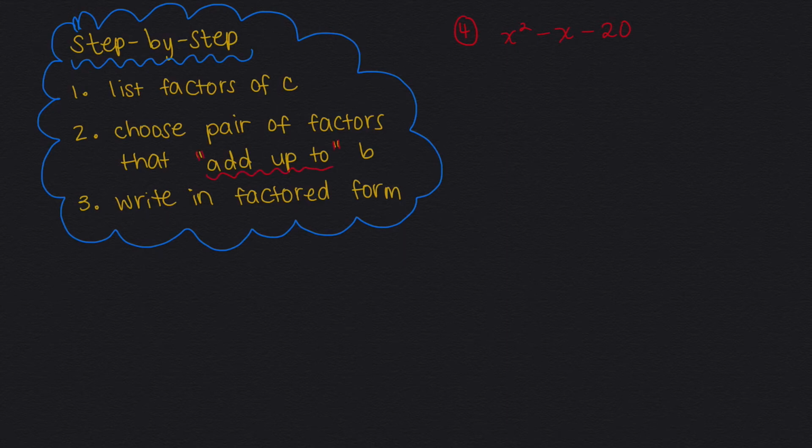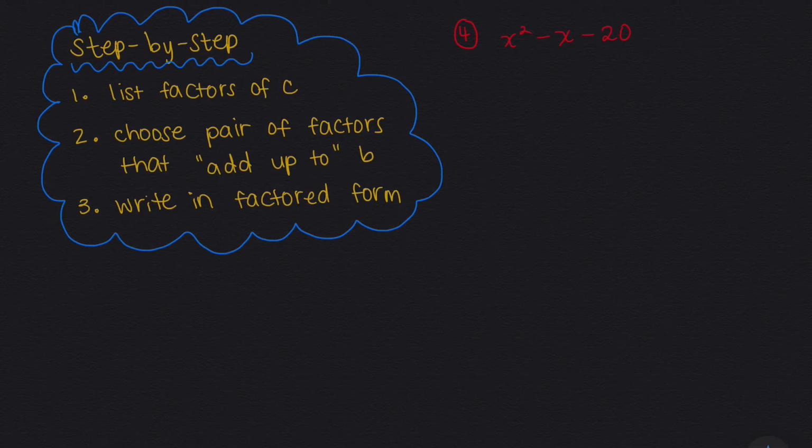And now our examples are going to start getting a little bit more interesting, a little bit trickier, and we'll see how the operation we're looking for is not always necessarily addition. You'll see what I'm talking about in just a moment. We'll begin once more with listing the factors of C. We'll start with the first step as usual, which is to list the factors of C.